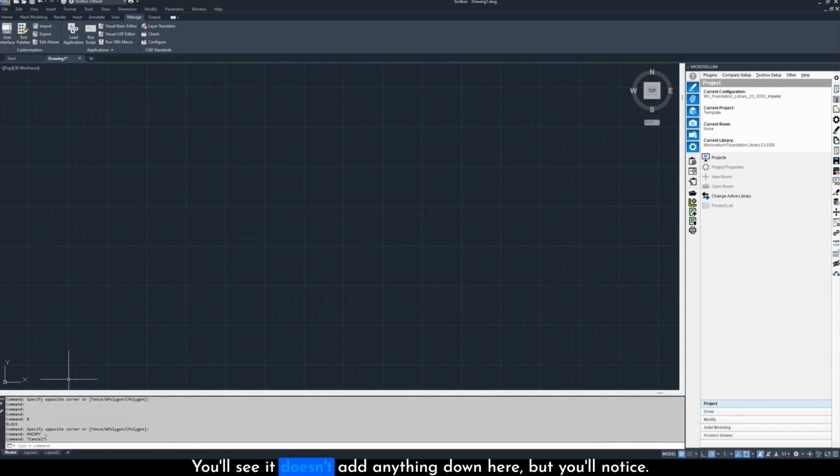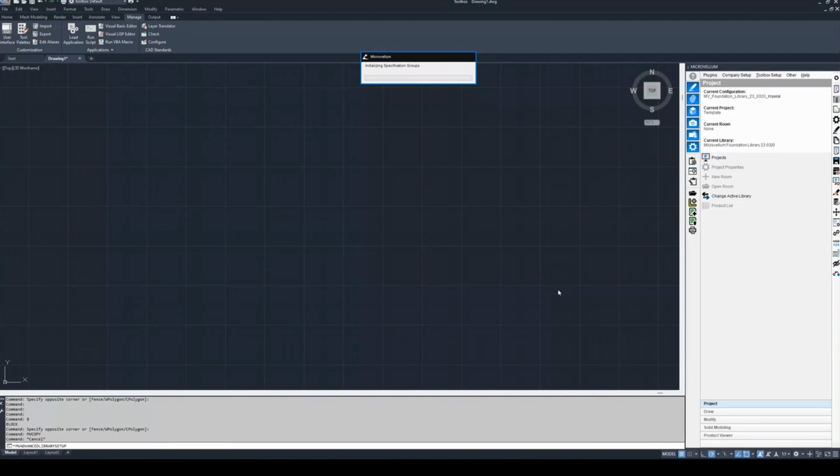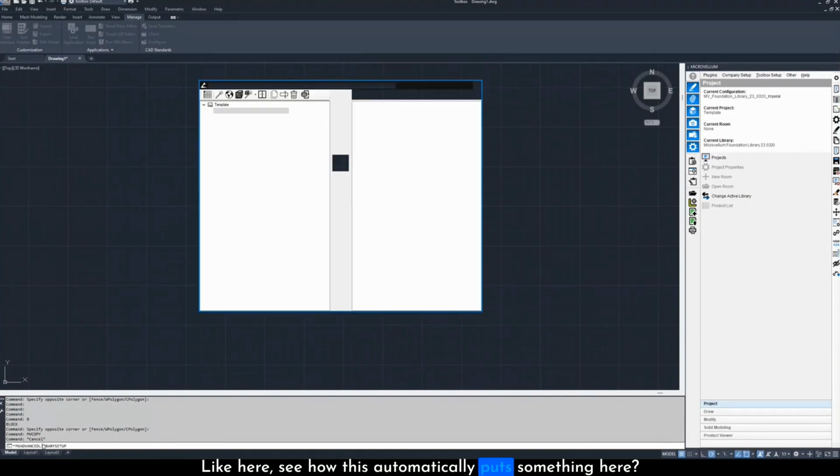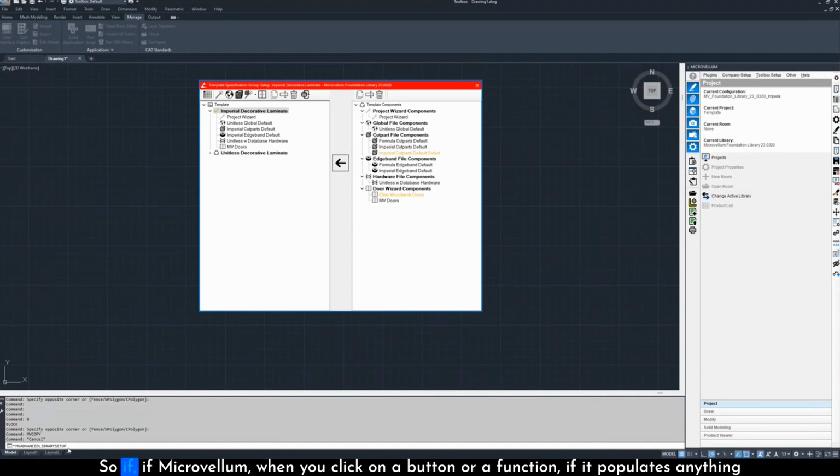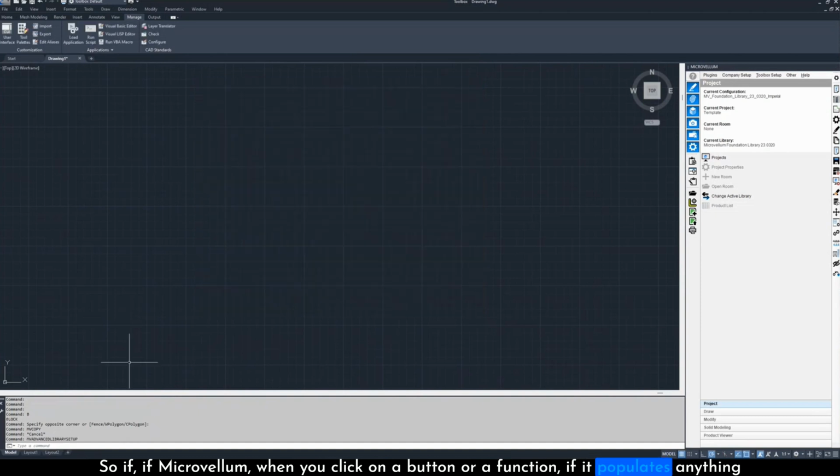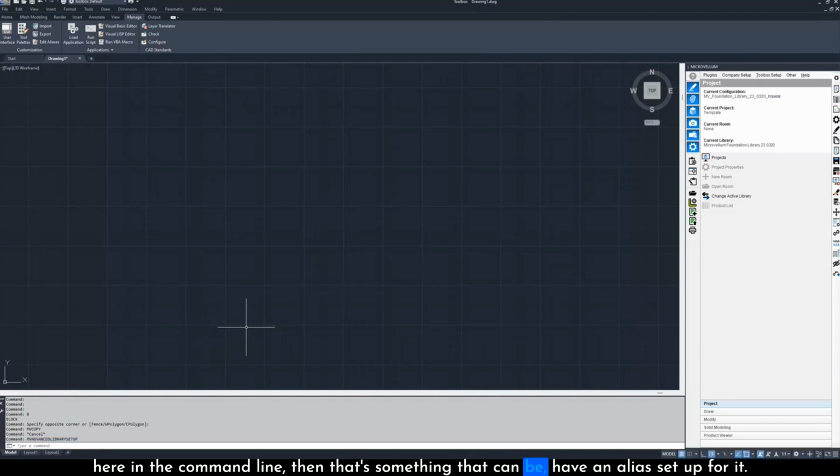You'll see it doesn't add anything down here, but you'll notice like here, see how this automatically put something here. So if Microvellum, when you click on a button or a function, populates anything here in the command line, then that's something that can have an alias set up for it.